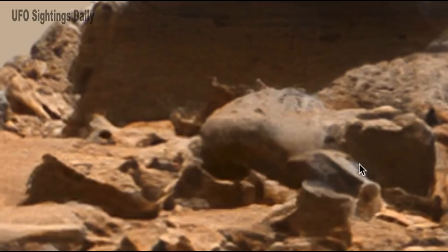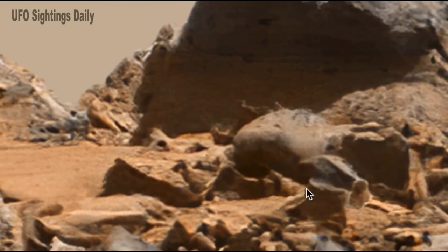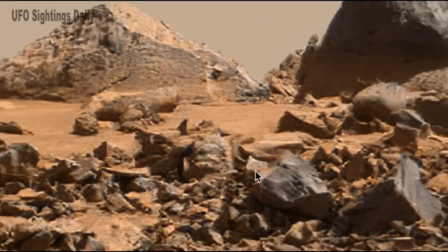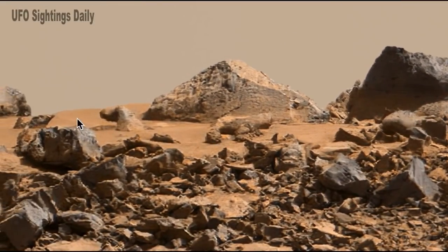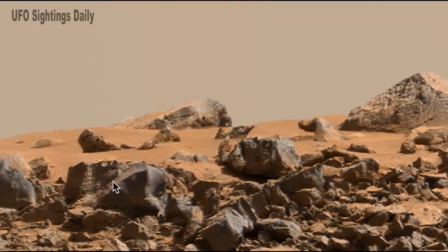Guys, is this a face right here? Eye, nose, mouth on the side of this. I'm circling the face. The face is here. It's a separate piece. It's obviously been broken off of this piece here. Do you see this stump here? Well, it looks like this face was once on there. Wow, guys, this location, look at this. No rocks, no debris. It's been cleaned. Someone is trying to keep it clean.